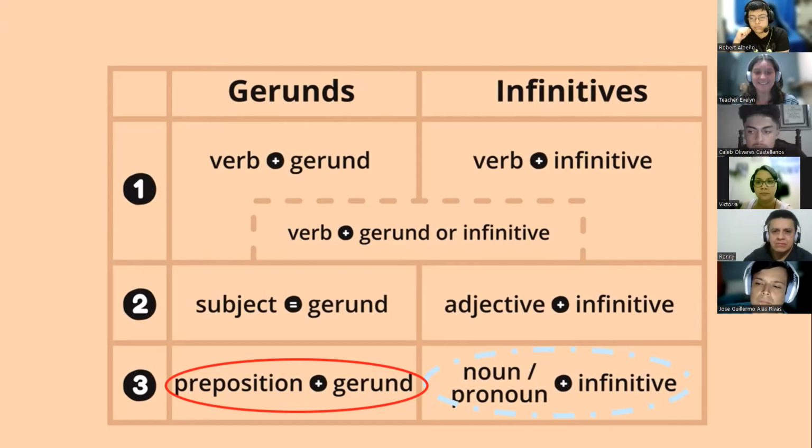I got it. So think, forget about the keys, okay? So let's take the preposition about and think of an example to use about. We need a subject, a verb, about, and a gerund. I forget about making my homework. About what? Making homework. Okay, pretty nice. That is correct. I forgot about making. So we have the preposition about and the gerund making.